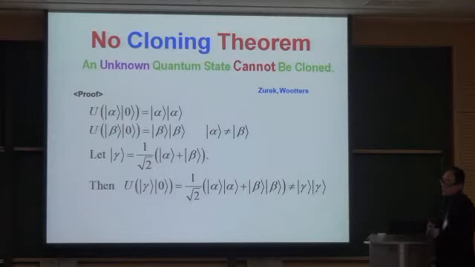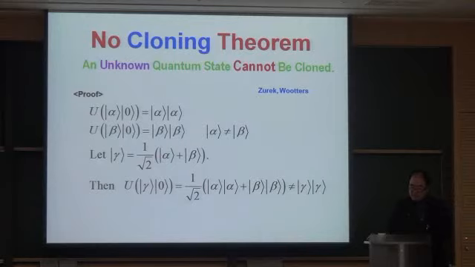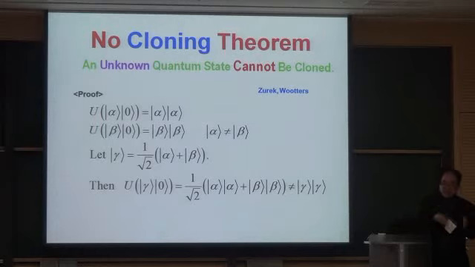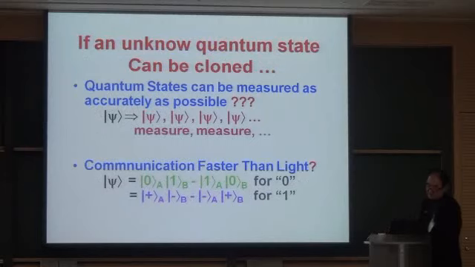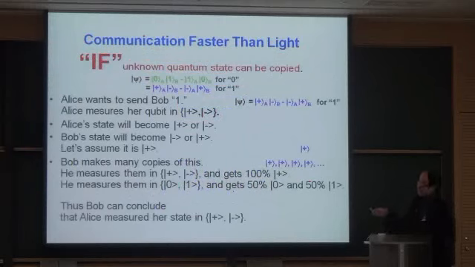This was a kind of surprise to people in the 1980s, and before that, actually, there was some rumor that if you use quantum mechanics, you can send some signal, some information, anywhere faster than light. But to do that, you should be able to copy quantum information. There is an algorithm for how to do that. Okay, this is how to do faster-than-light communication.